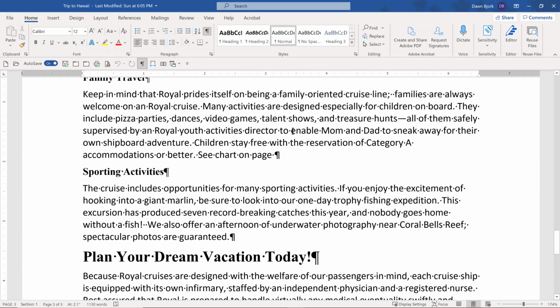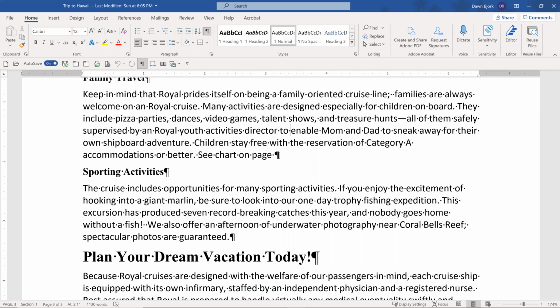So we might want to refer to a chart, a table. Maybe it's a clause. Maybe it's a particular section of a longer document. So whether it's a legal document or policies and procedures or a report or a proposal, we want to refer to this chart that's on a different page. What we're going to look at here is a combination of bookmarks and cross references. So how can we do that?